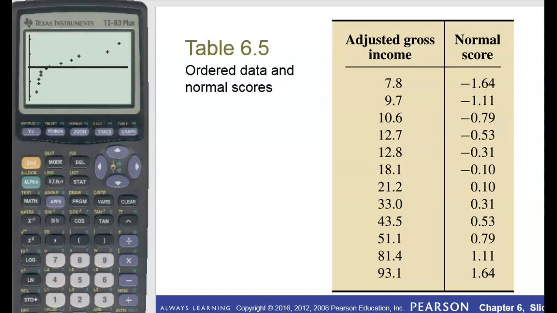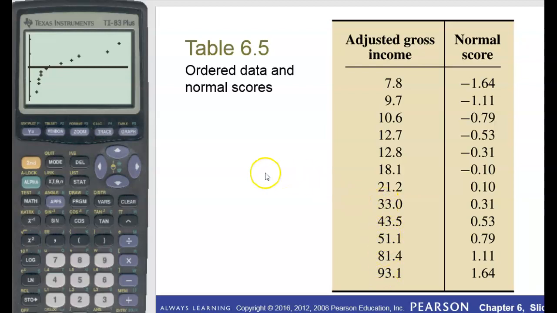I want you to look at those. This is not really that normal. If it was normal, it would make a straight line. And you can see there are a lot more values over here than there are over here. So this is not really normally distributed. You can tell that it's not because about half of our data is less than 20. And then we go from 20 to 30 to 40 to 50 to 80 to 90. So it really gets spread out here at the end.